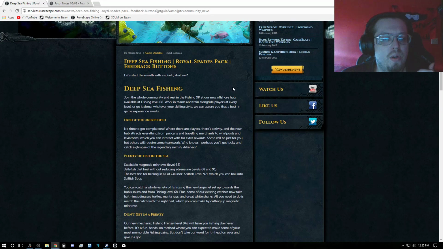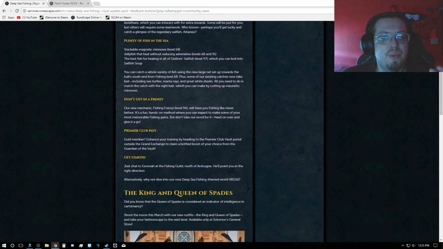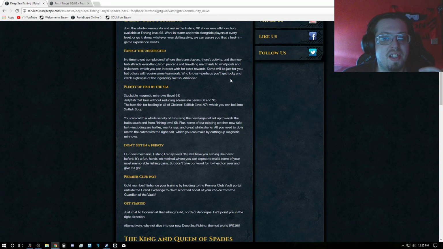Okay, so we already saw everything else. There's nothing really to be seen as far as that goes, except for Arcanio, who is a legendary sailfish. Occasionally you'll see them. And it says there's no time to be complacent. Where there are players, there's activity, and the new hub attracts everything from pelicans and traveling merchants to whirlpools and leviathans, which you can interact with for extra rewards. So it's very hard to say how that's all going to go. I haven't seen anything yet. It could very well change.